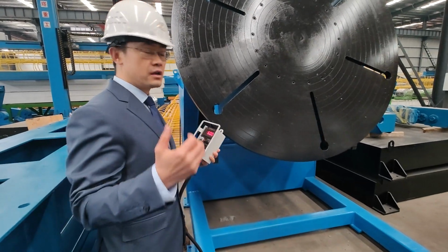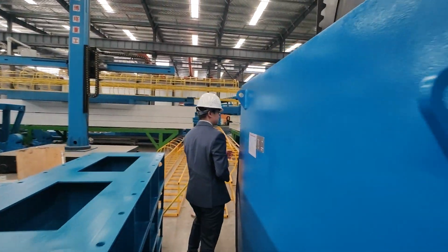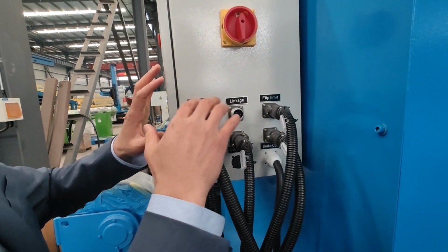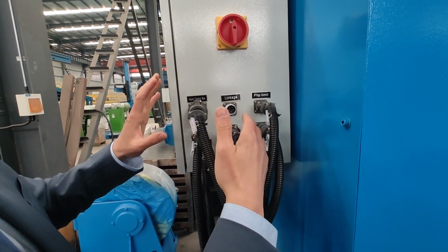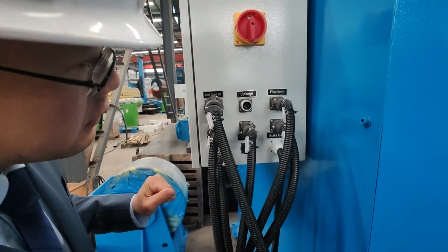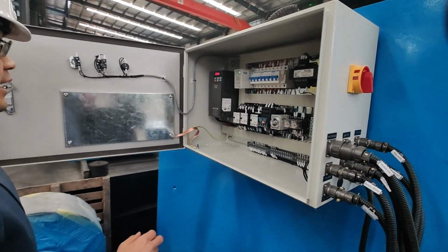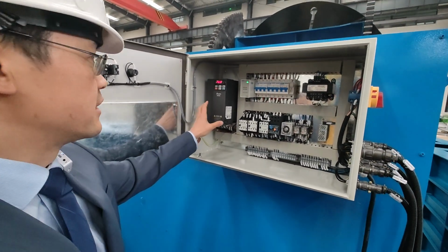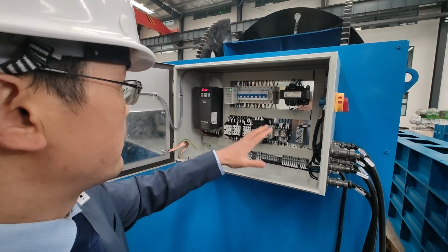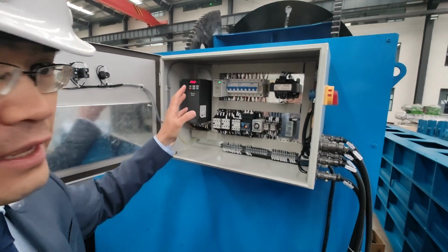Now I'm going to show you the control box. First, you can see everything has English here. This is for synchronization with welding equipment. So, you can see the inside. This is a Taiwan Delta brand inverter. China changed electrical parts and some cables, wires. If you need, we can also have Schneider, Siemens inverter and electricals.